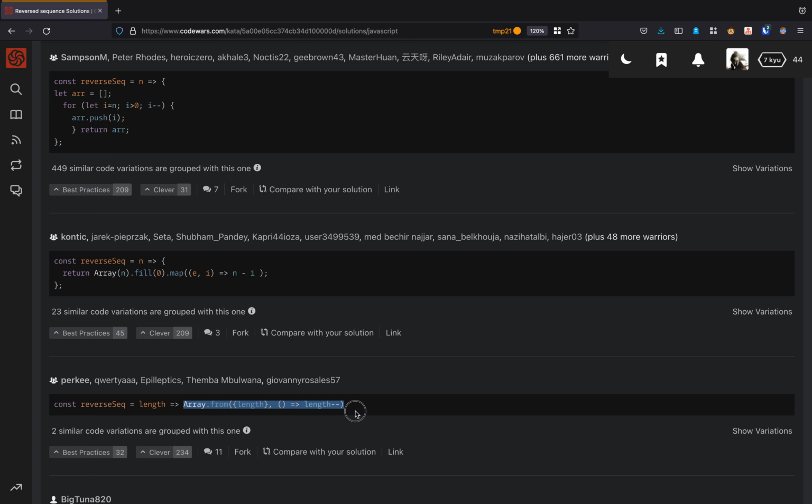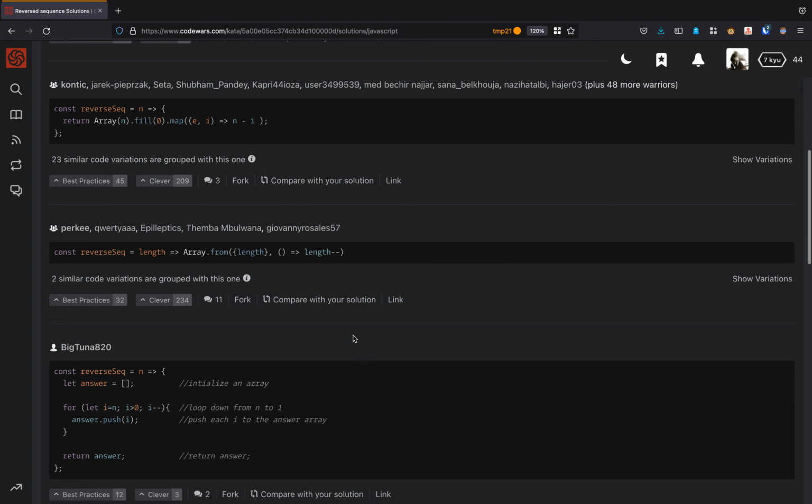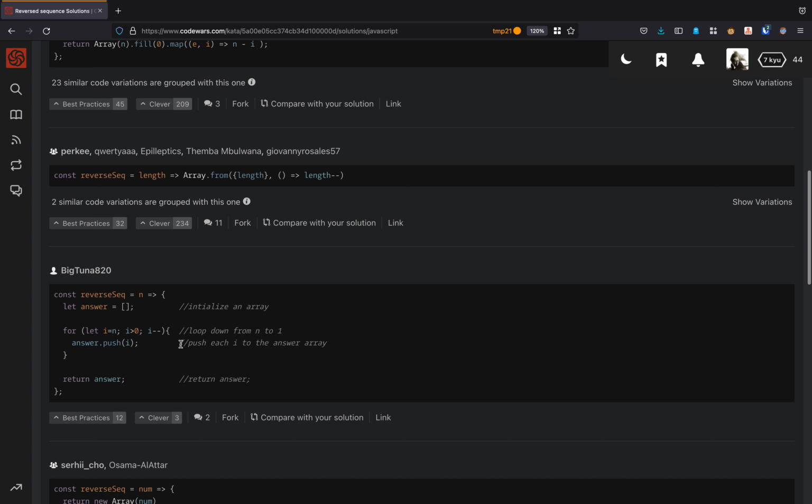Okay, this is something I didn't know. It seems that you can give the length to Array.from, and then you can provide some kind of generator function that populates the array. This is a really nice thing to know. I would have needed this many times. I wonder if it's a pretty recent addition to JavaScript. But really nice to know.